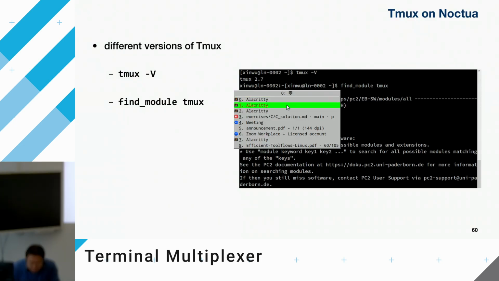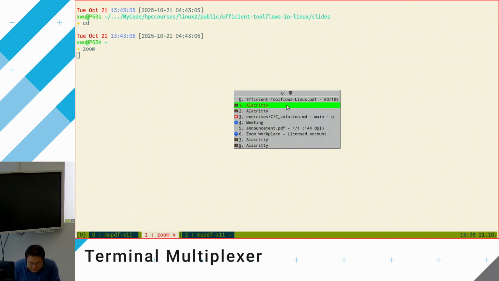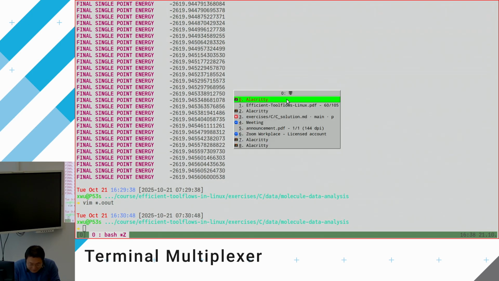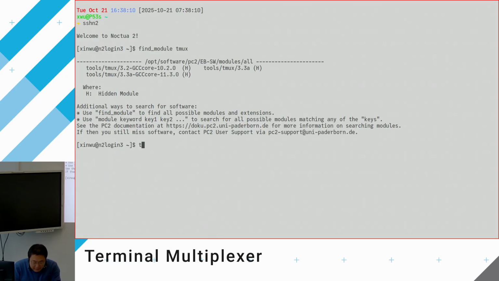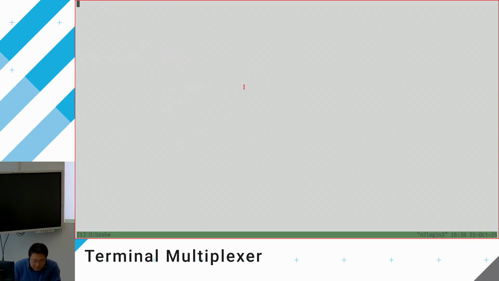Yeah, this is the problem of having so many terminals. Module find tmux. And if you want to use TMUX, you can use module load tools, for example, this one. And then you can start your TMUX session.